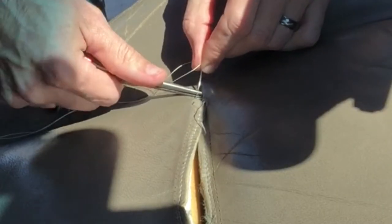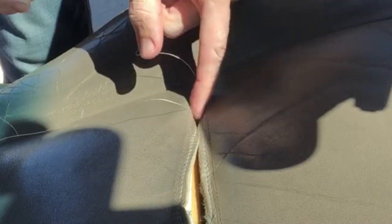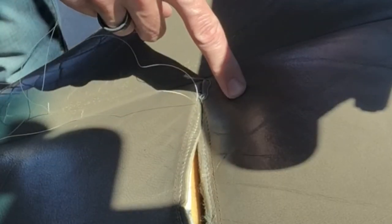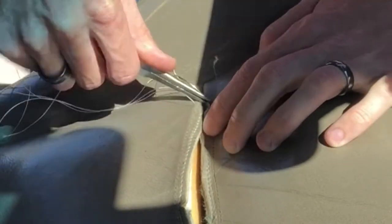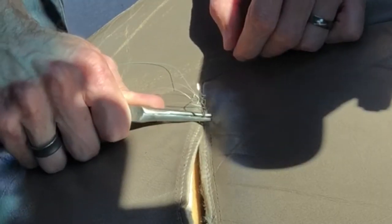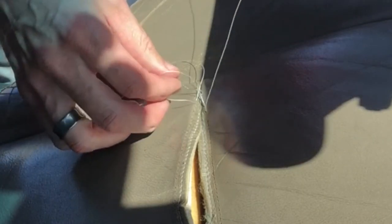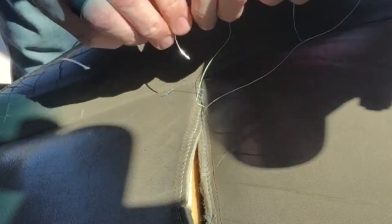This is why I wasn't sure if this needle had enough curvature — the stitch holes are probably three to four millimeter spacing and it's pretty tight. I've gone in the first hole and out the next hole. Then I go straight across and do the same thing: in that hole, out the next hole, straight across, and just work my way down. Before you pull the needle through, always make sure your thread is still through the eye of the needle. Make sure you're not trapping any strands. I'll leave things loose as I go and tighten it all at the same time at the end.